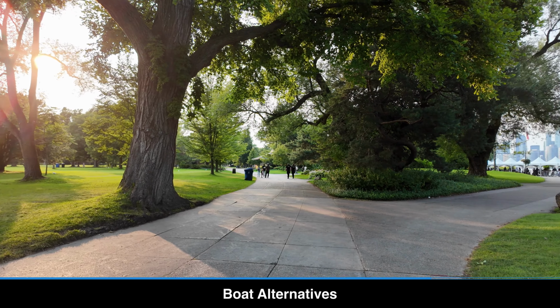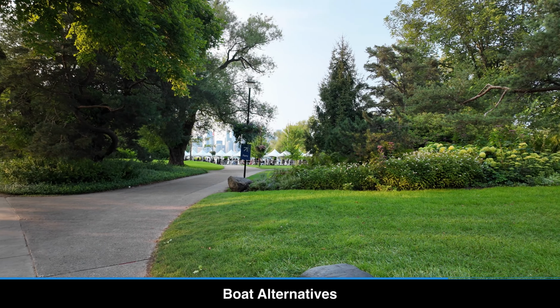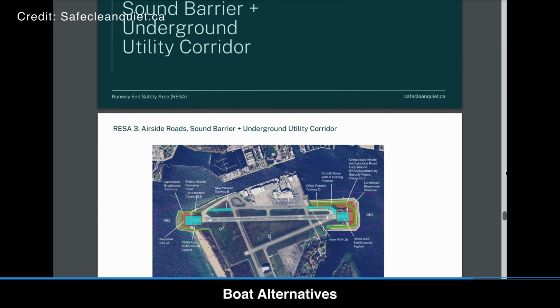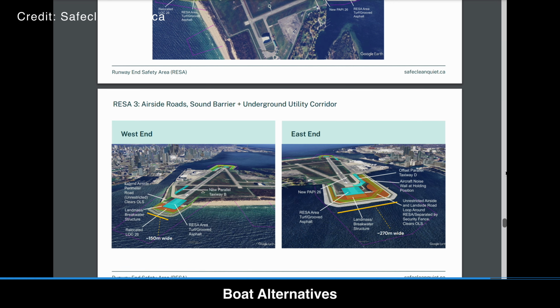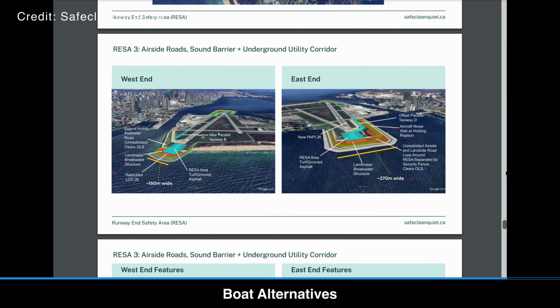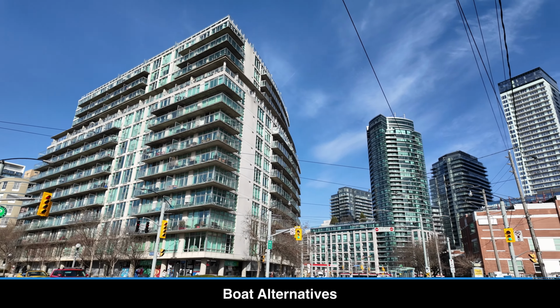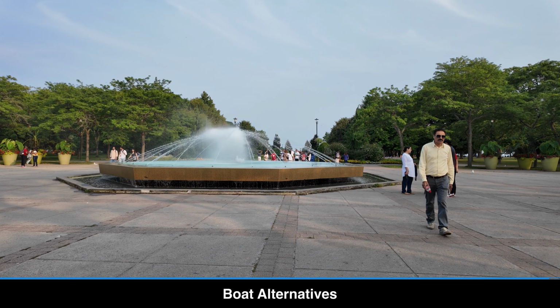As part of this undertaking, Ports Toronto is looking at 3 options known as RESA 1, RESA 2, and RESA 3. RESA 3 involves a landside road loop around the runway, which if chosen could mean either a public road or public path to the island. With an easy connection to the airport tunnel, RESA 3 would create a permanent walking and cycling option to get from the western side of the waterfront near Bathurst to the Toronto Islands near Hanlan's. Seeing as RESA is a project already being planned to be built in the next 3 years, it's a great opportunity to add another connection to the islands.